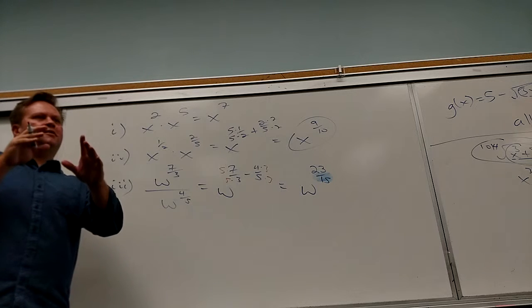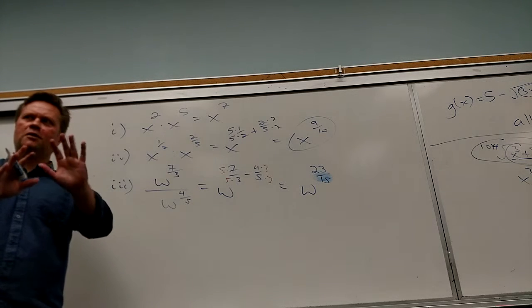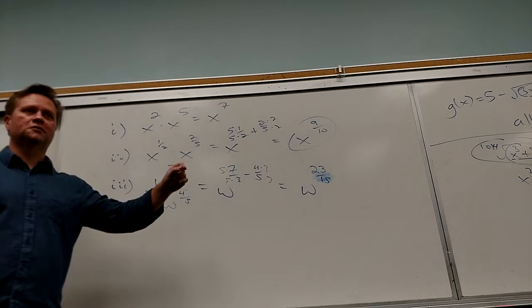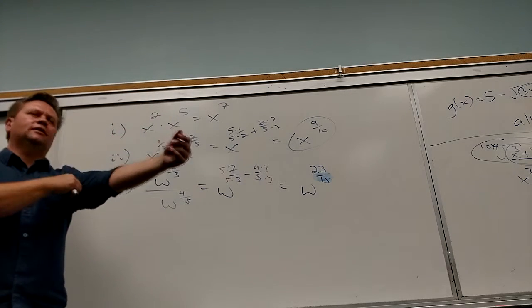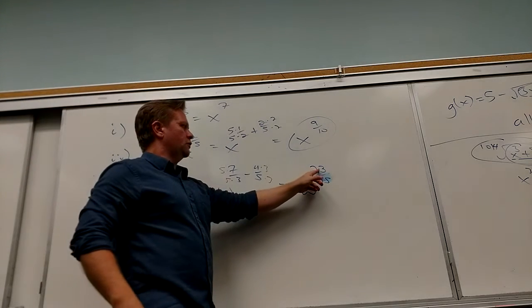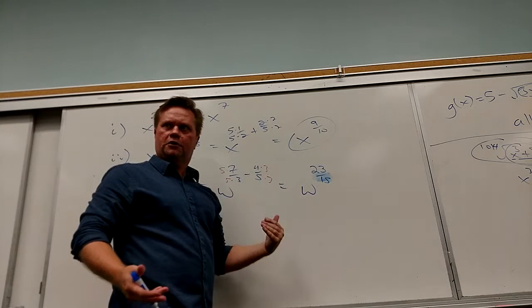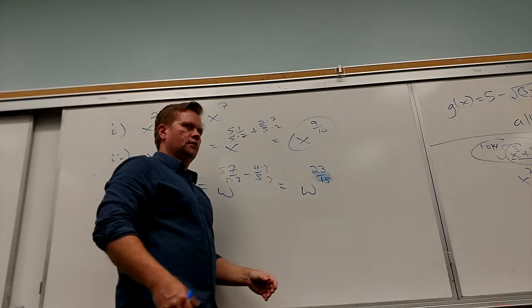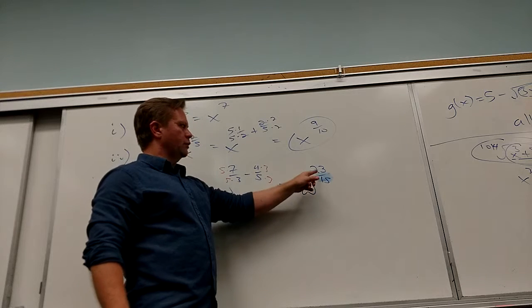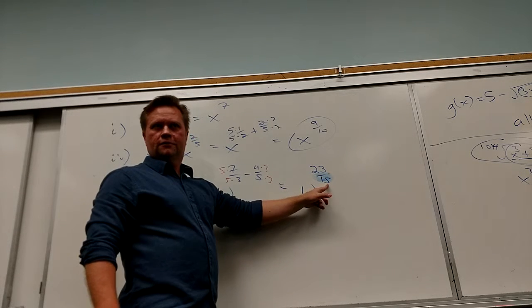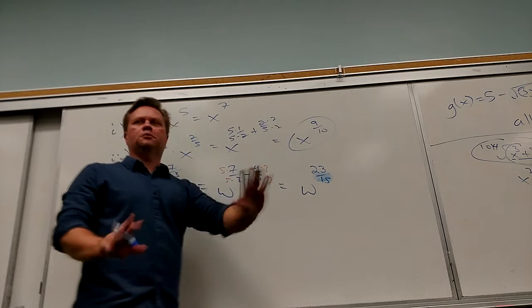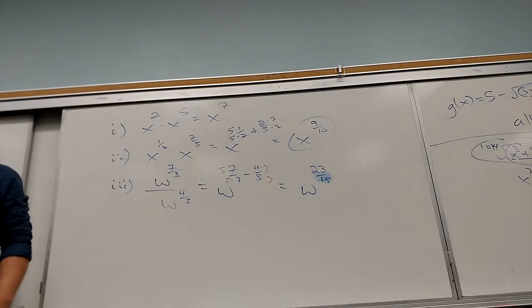Anybody tell me, let me see if I can push you guys a little bit. How many W's is that almost? Or let me say it this way. This would have to be 30 over 15 to be W squared, right? So it's a little under W squared. 1 W would be 15 over 15. Okay, I'm pushing you.